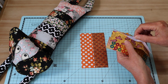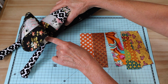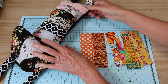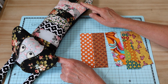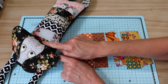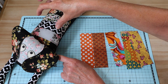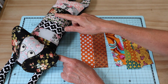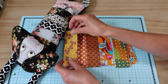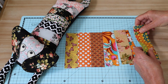And remember that your very first panel here at the front and your very last panel at the back don't really get seen too much. So make sure that you use your real hero fabrics. Use them through this center section, because this is a section that you really see. So your favorites, pop them in there. So it's just a matter of laying them out and working out how you want that to look across your little animal's back, and then we will stitch them together.